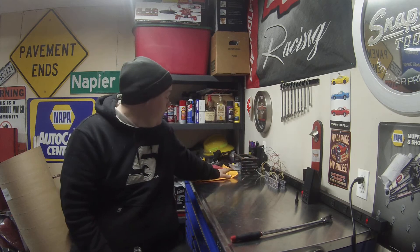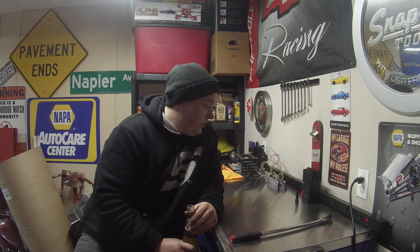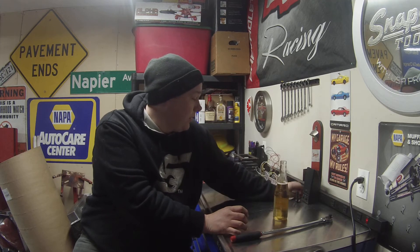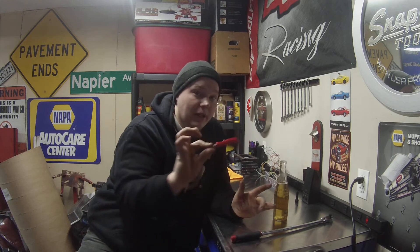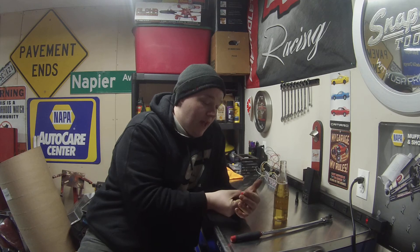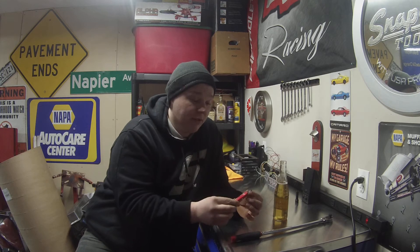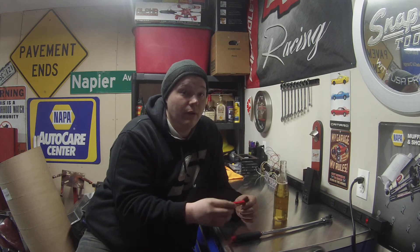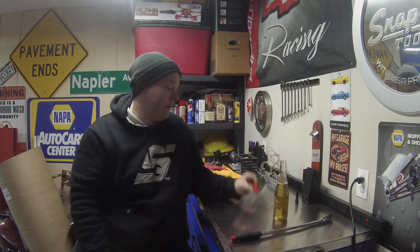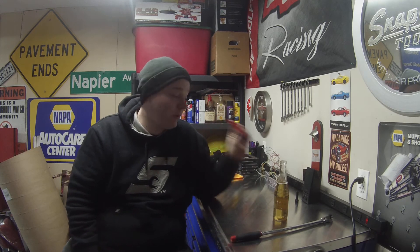Lots of projects going on, so wasn't able to finish up the Snap-on surprise for you guys just yet. I'll admit it real quick — I want to be Bruce Allen, clearly. The Snap-on guy got me this: Snap-on SDDMIA changeable pocket screwdriver. Love this thing, absolutely love it. Great little tool. Thank you Bruce Allen for the recommendation on that — super cheap, super reliable.